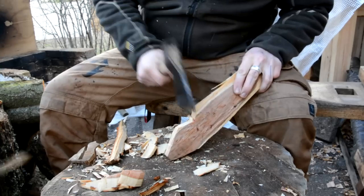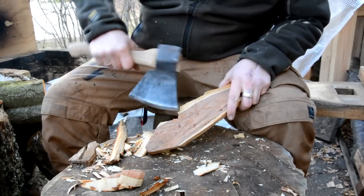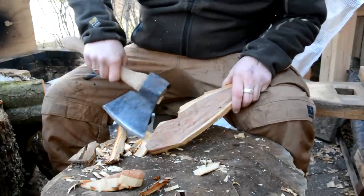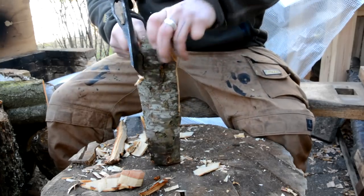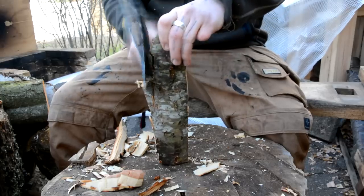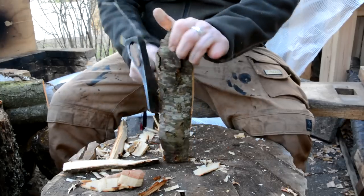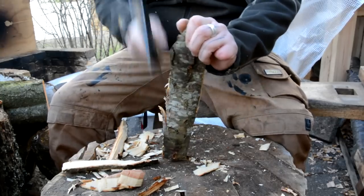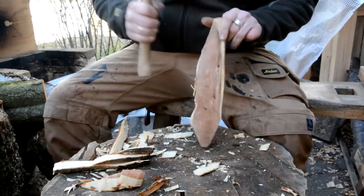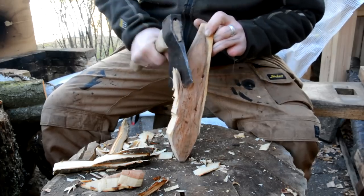Always remember to be careful about this line here. Go into it and then chop away this, because if you don't, you're gonna take out the spoon bowl as well, and that's fairly annoying when it happens. You're gonna end up with a teaspoon of firewood.